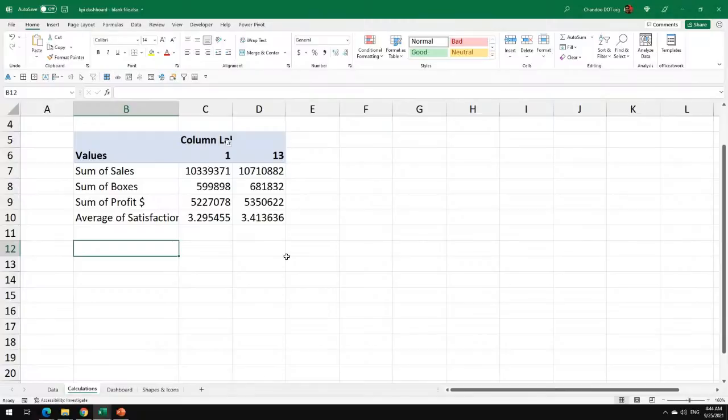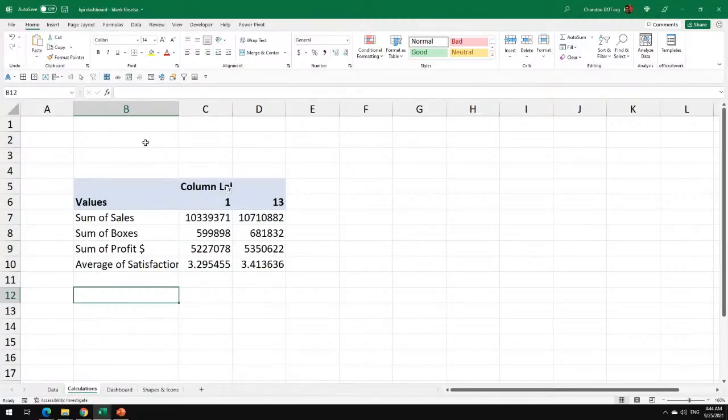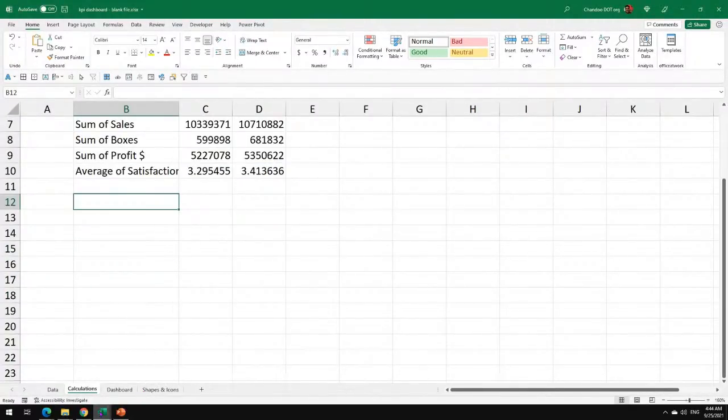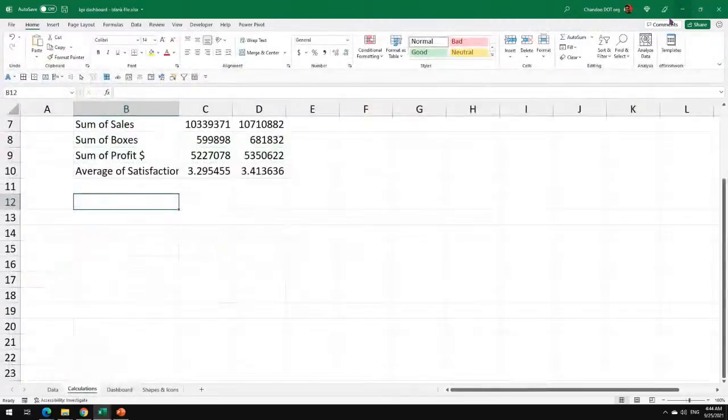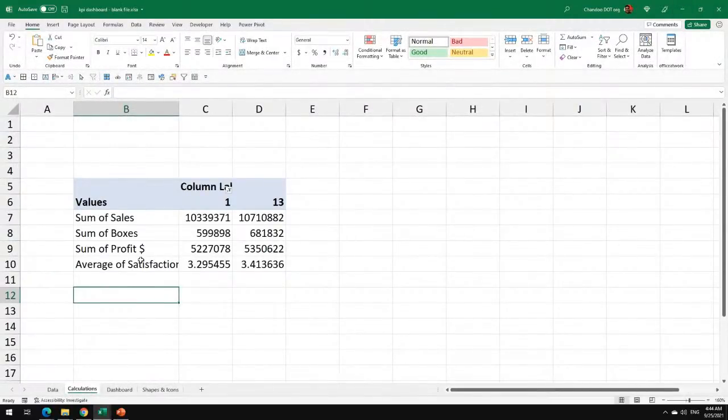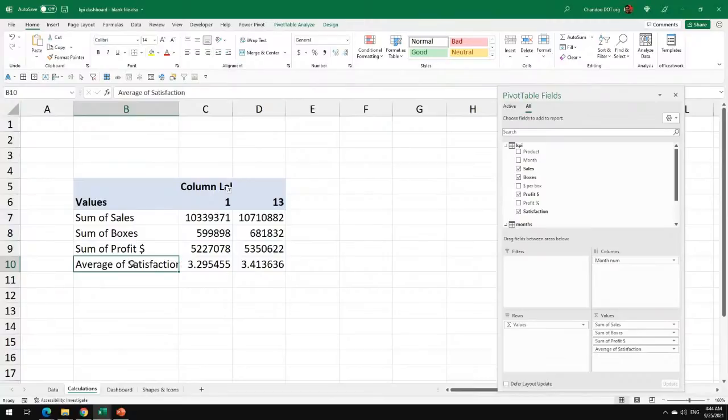So we have that. We will now create, right in this file, I'm doing it in a more haphazard manner because of the nature of the live stream. But at least in the output completed file, I've done a little bit of better job of structuring and maintaining things. Okay, so we got all of these. We'll calculate the sales per box and profit percentage as extra measures in the pivot table itself. This way we don't have to do anything outside. So we will right click on the pivot, add measure.